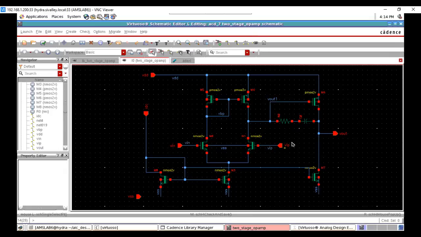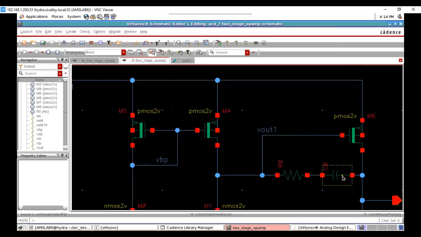So what we are trying to do here is, there is a zero because of this capacitor connecting the output of the first stage, the diff amp, to the output of the common source amplifier, that is the second stage of the op-amp. So the diff amp is the first stage and common source is the second stage, and combined together they form a two-stage op-amp, right? Now due to this compensation capacitor CC, it's creating a zero, which is causing the frequency response to go bad. Bad in the sense I'm getting a phase margin of 20 degrees, supposed to get a phase margin of 60 degrees. So how can I do that?